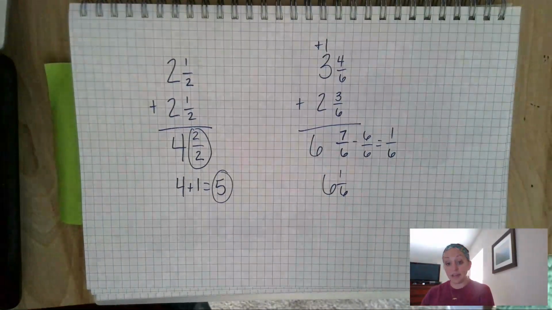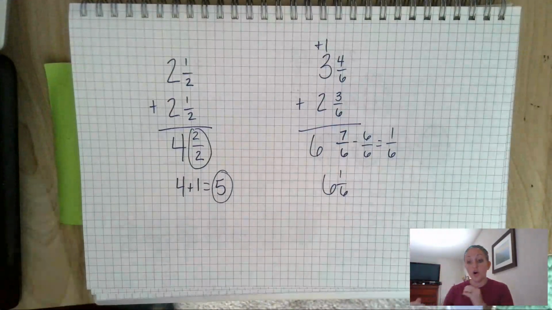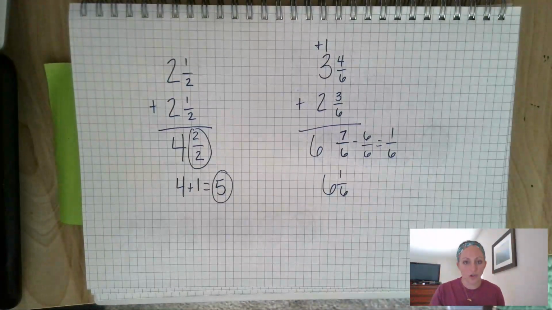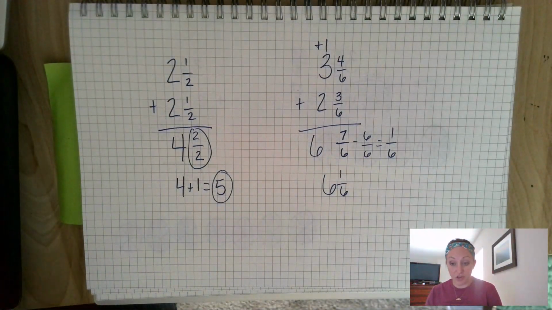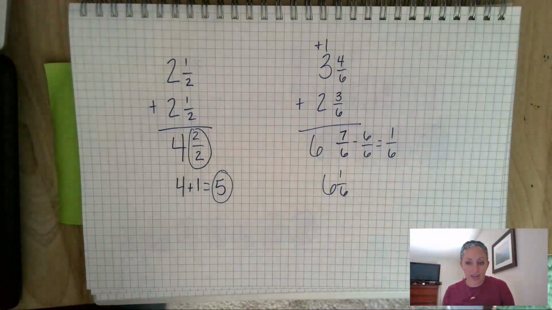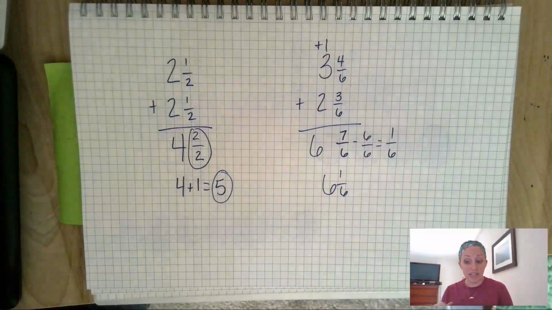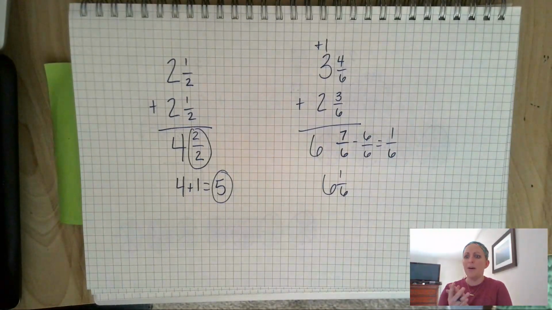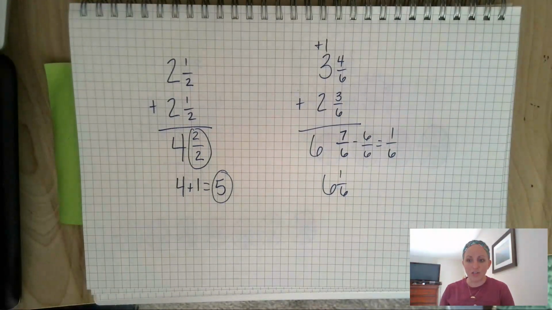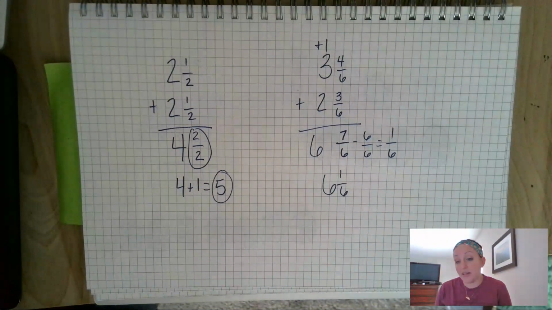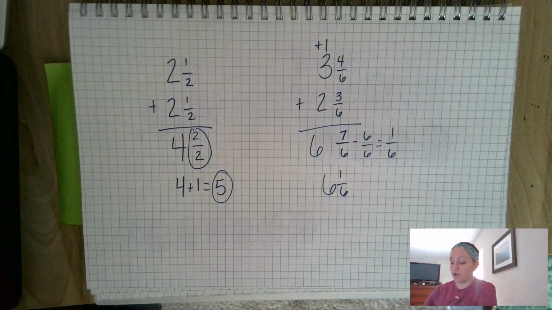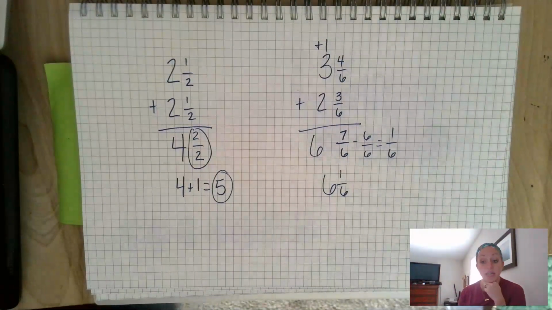Okay? And again, if this is confusing, go back to drawing the pictures. Draw the pictures. It's not that hard to draw the pictures. That's what you did in your last lesson. It helps you to represent the fractions, and if that makes it a lot easier for your brain to process all of this, by all means, draw the pictures. All right? It doesn't take that much longer to do, and you're more likely to get the right answer if you draw the pictures versus adding and making mistakes, okay?